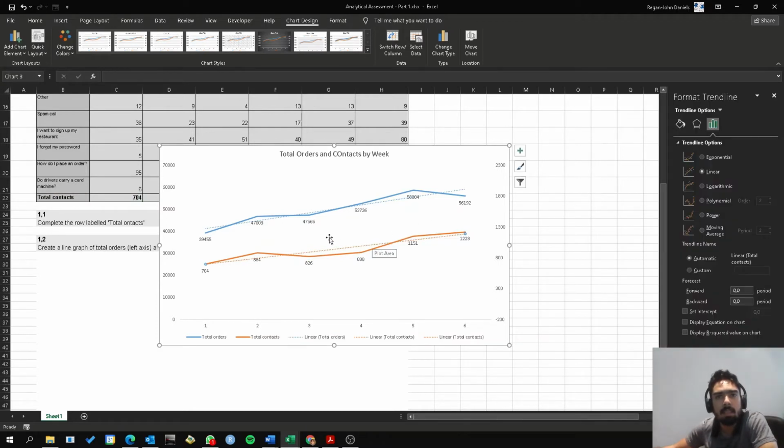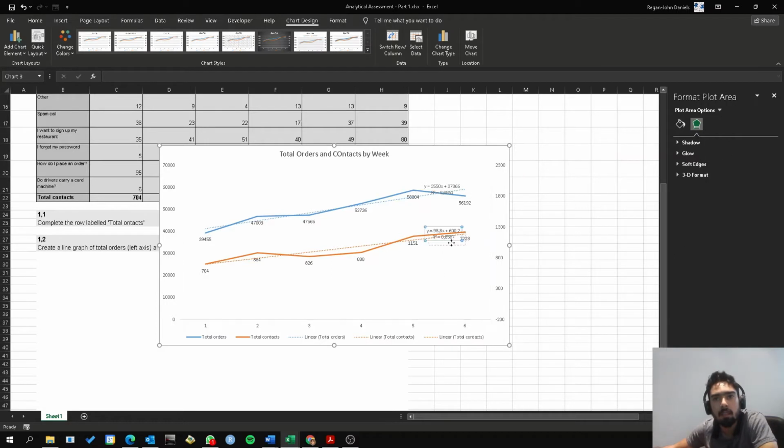I think in this case, a linear trend line is appropriate because you won't be having much fluctuation, hopefully just a consistent increase. Let's display the equation and the R squared values. Just move that down here. There we go.